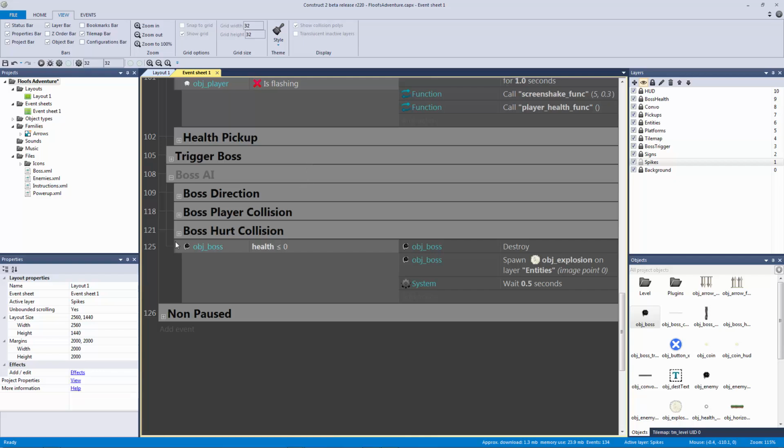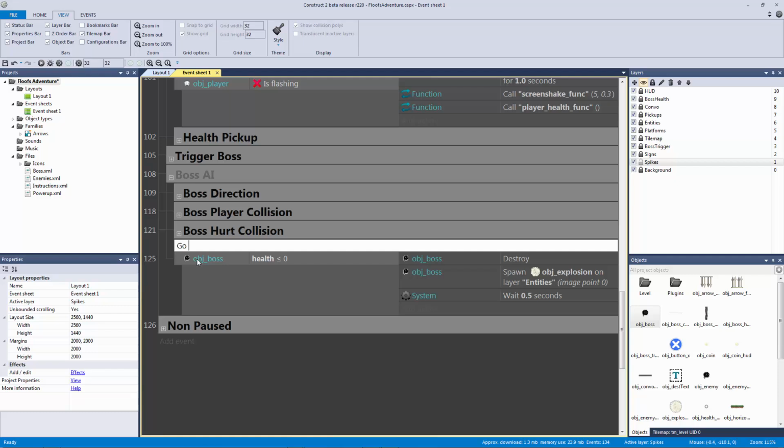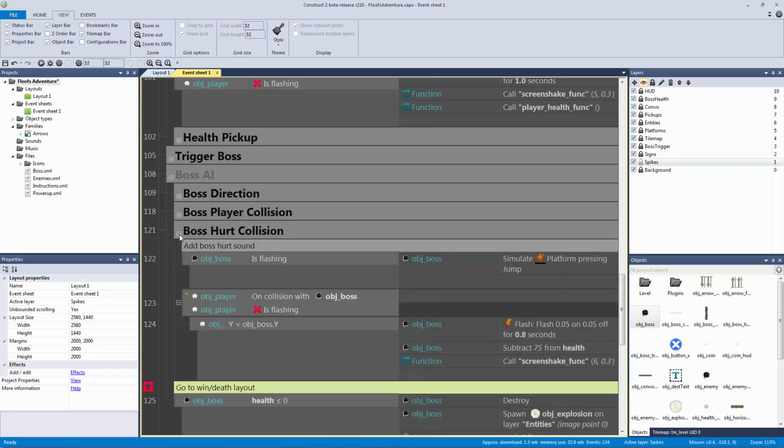And then we're going to go to a different layout here. So what's going to happen is we're actually going to go to our win death layout. So we need to add more things to this. So I need to make a reminder here. Now this is something new. I'm going to hit Control G. I'm going to bookmark this because I want to make sure that I have these reminders set.